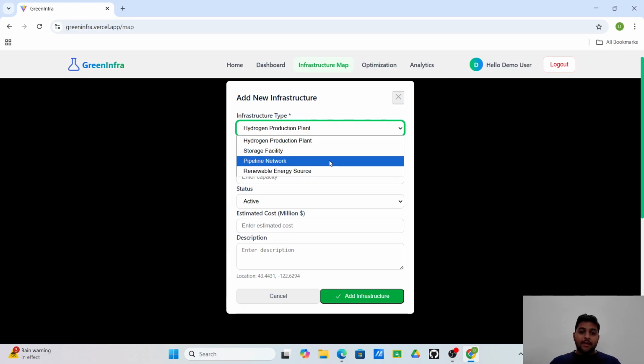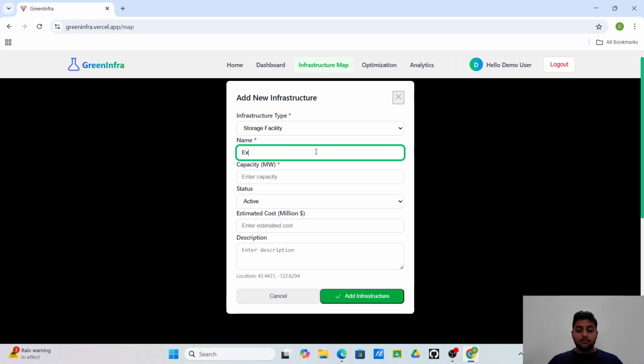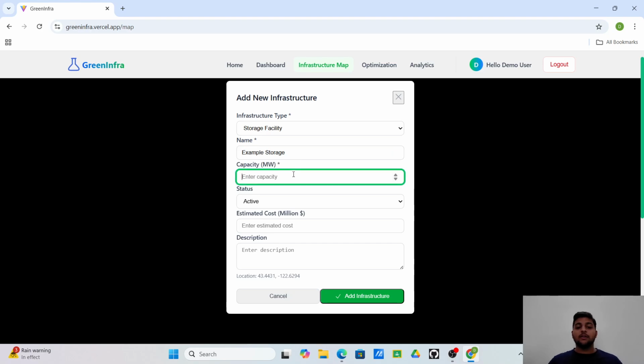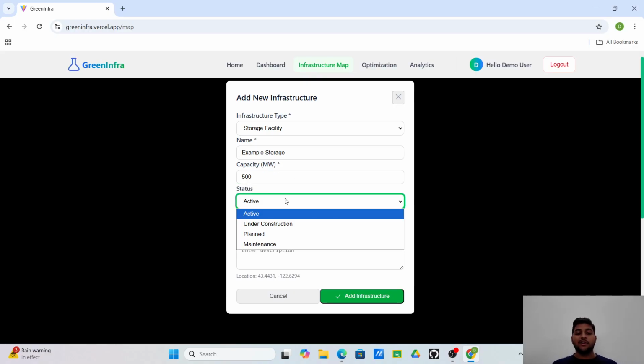Suppose I have selected the storage facility and named it as an example storage. We have to enter the capacity in megawatts. I am entering 500 megawatt capacity, and then the status.